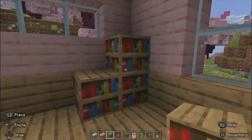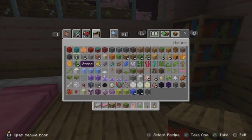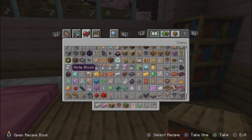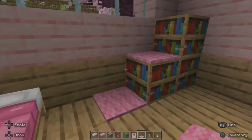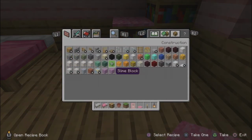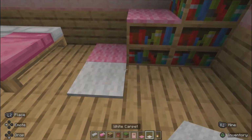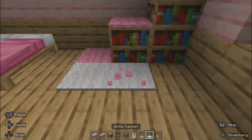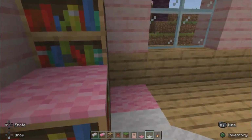Actually, what I like to do is I like to have it a bit like this, and then some crouching. Where's the wall? Here, no, that's snow. Here's the wall, the carpet, wall carpet. Okay, put it here, like a little sitting area to read books and stuff.